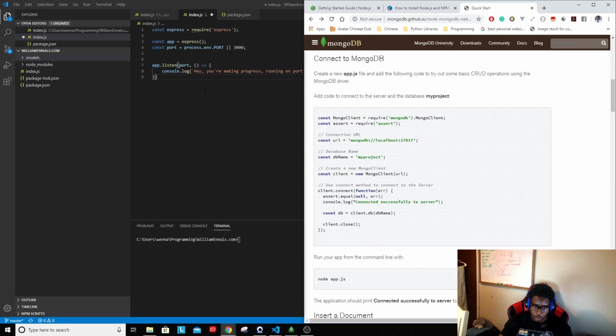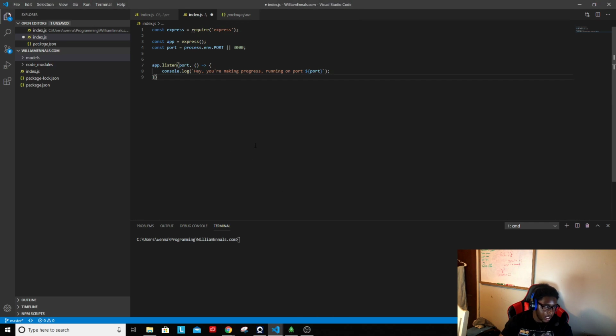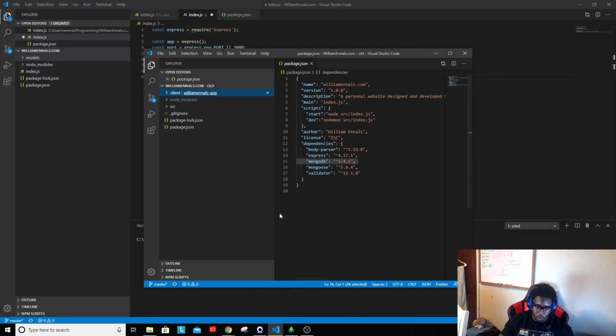But I'm actually not going to do that in my index.js file because this is the host for my entire application. So this is where everything is being done. This is like the brains of the operation here. This is headquarters. So I'm not going to put a bunch of stuff in here. That's why I created that models folder. So that's where most of my models and stuff is going to go.